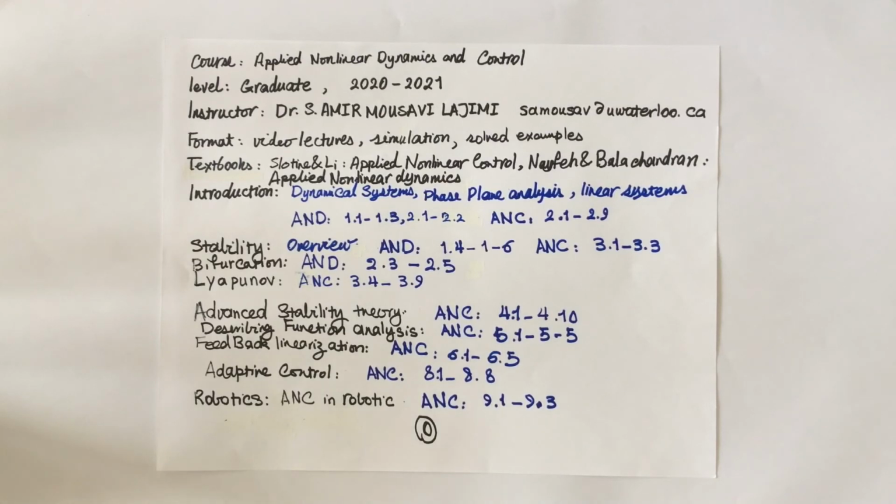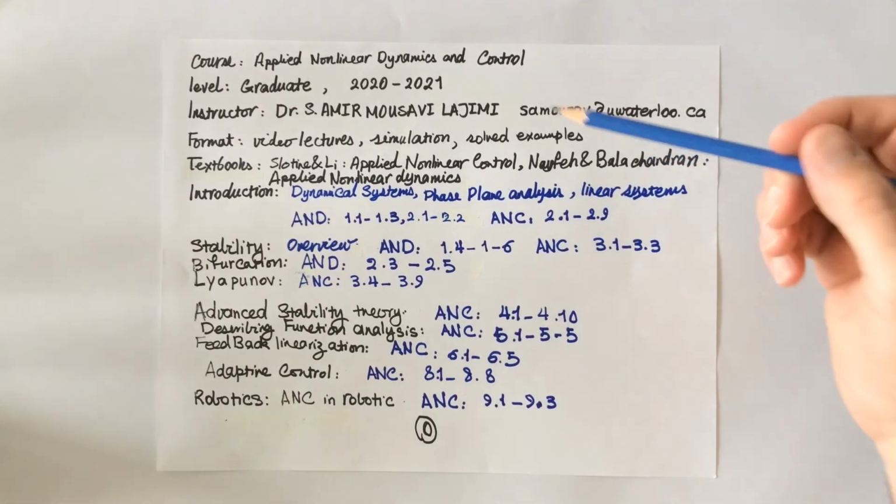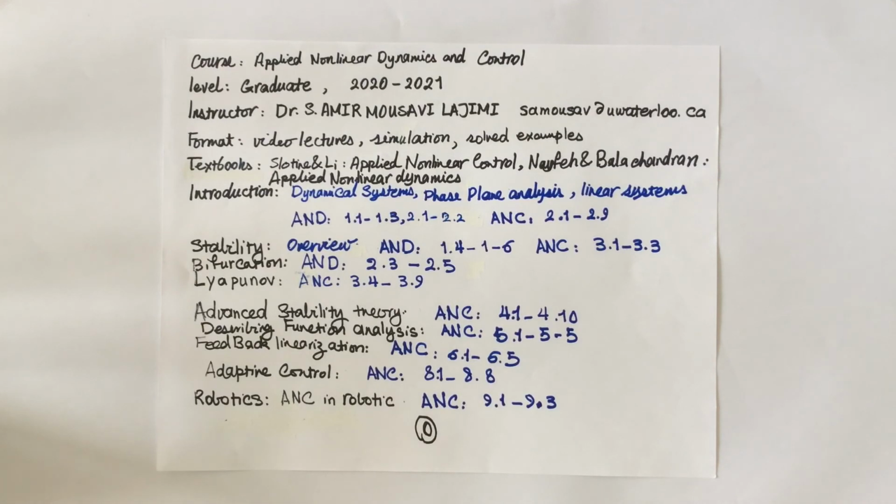Hello. One of the graduate courses I'm developing right now, the other is called Applied Nonlinear Dynamics and Control. The course is based on various courses I took during my master's and PhD. During my master's, I had a couple of courses. One was multivariable control, and one was dynamical systems theory. And then I took a nonlinear dynamics course and another couple of courses during my PhD. So I'm trying to combine all these.